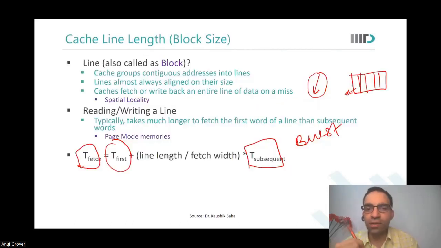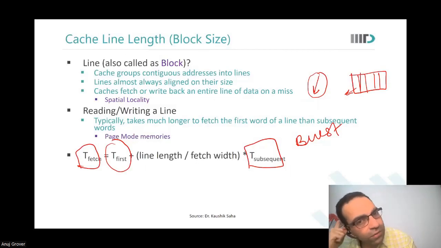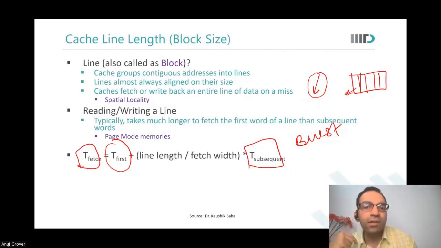So you get two kinds of benefits. First, the number of misses reduces. Second, fetching a bigger block is overall cheaper in terms of total time than fetching just one word at a time. A bigger block will take less time in comparison to if all the words were accessed individually.